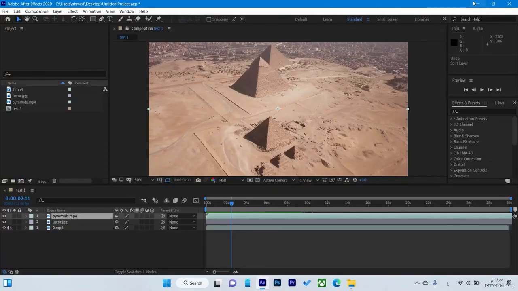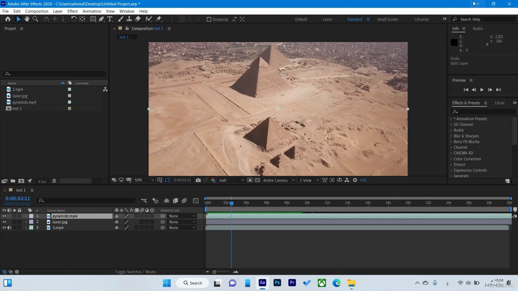In this part, you will learn how to control the timeline. In the previous lesson, we talked about how the layer system works in After Effects. Today, we'll talk about how to duplicate a layer, how to split a layer, how to make slow motion and fast motion, and how to make a freeze frame.